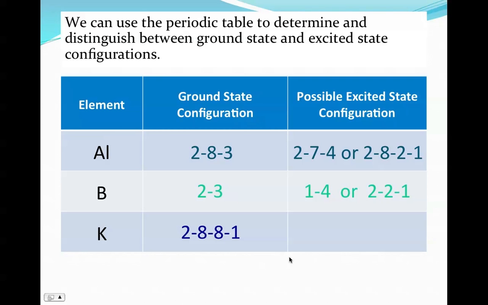And finally, with potassium 2-8-1, I could have something like 2-8-7-2. I've moved it from the third energy level, and it's gone up to the fourth. There's a lot of other options for excited state configurations. However, one that wouldn't be possible is if I had moved it from the first to the second, because then I would have gone over the maximum number of electrons. So just some ideas of excited state configurations. These ones cannot be found on the periodic table.